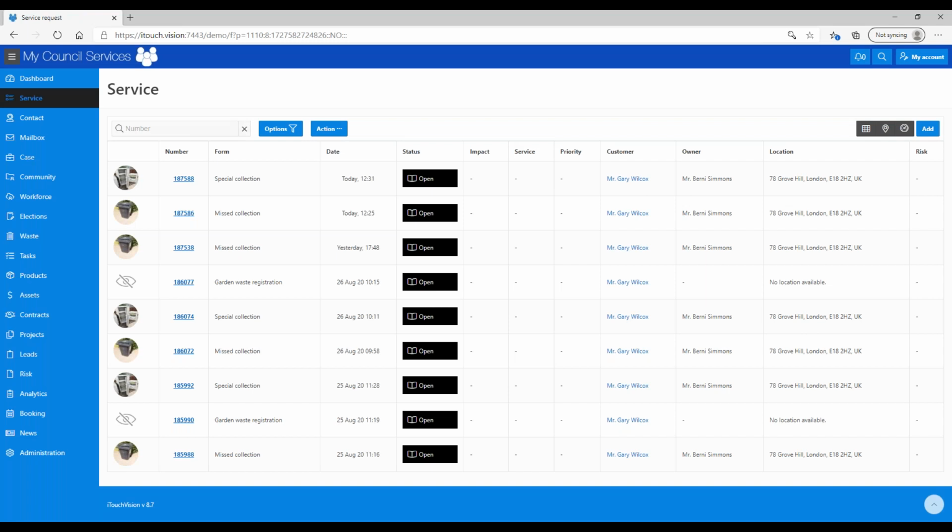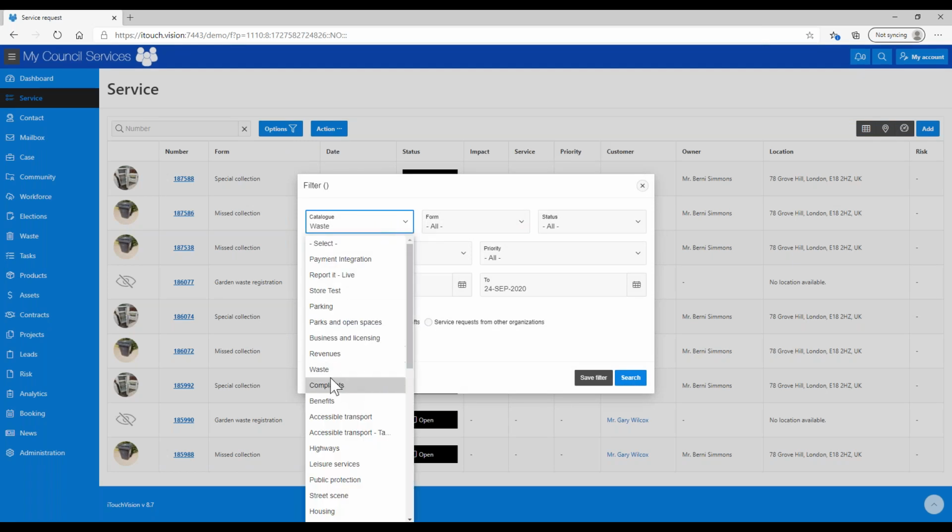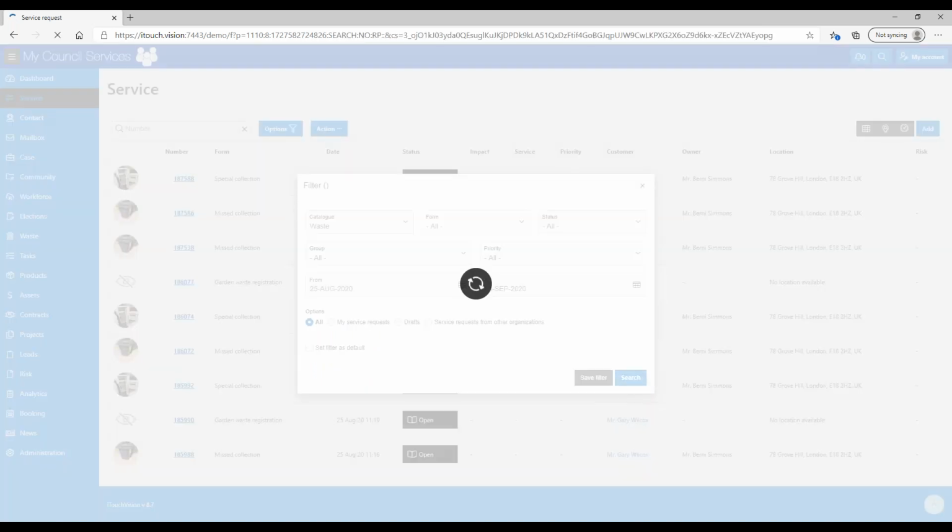So as we log in, you'll see that the screens in some regards bear some comparison to the sort of environment that we were working with on the customer portal. But we're looking now at an area of the platform that would be the preserve of council officers or certainly employees that are operatives on behalf of the council, and you're using a back office capability. And what we're looking at specifically is Service Desk. So Service Desk is really a kind of de facto case management capability on the platform. And we're looking specifically at the waste catalog. So you can look at any set of forms across any kind of function where you've got digital interaction with customers set up. We're looking at waste forms in this particular example.